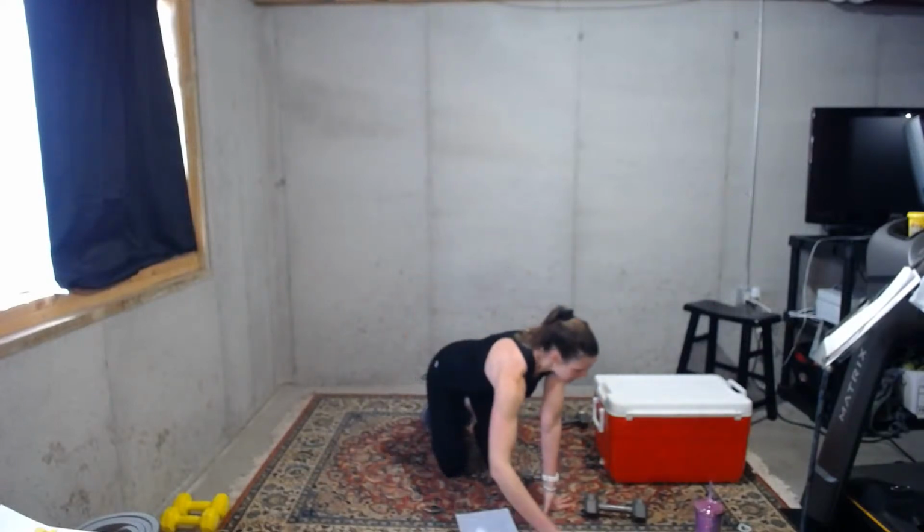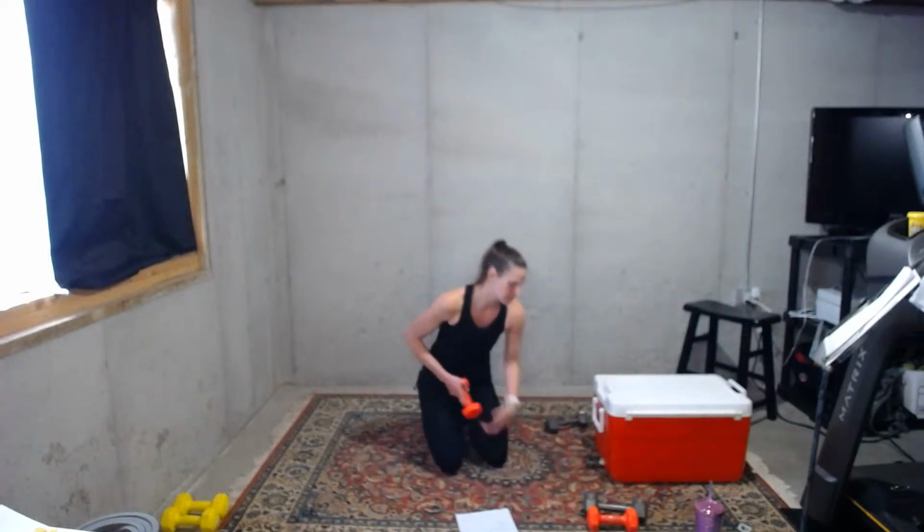Reminder, chest flies, longer lever length, slight bend in those elbows. You may want a little lighter weight, which I typically switch out as well. All right, here we go.